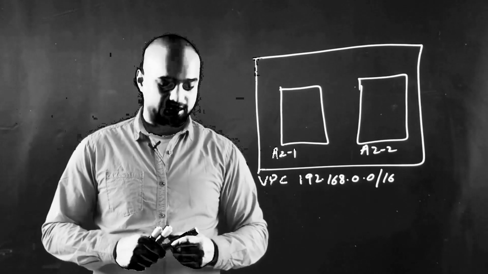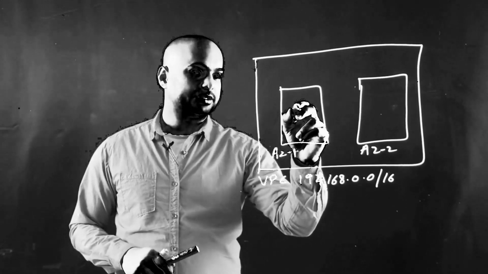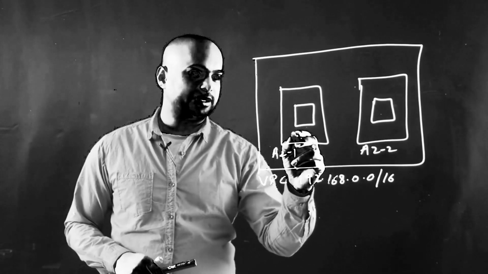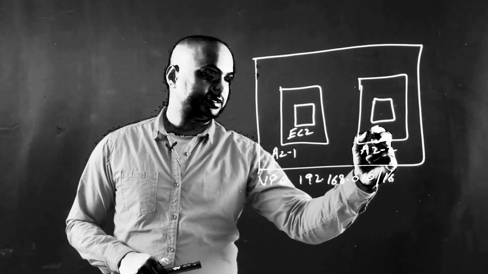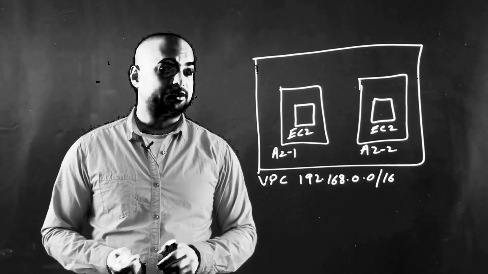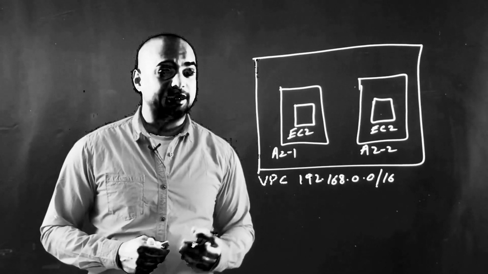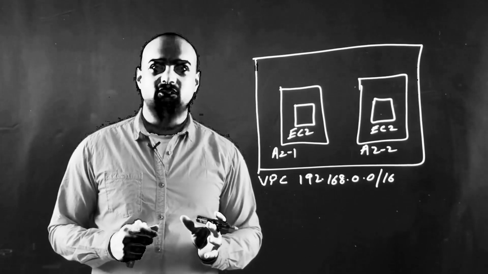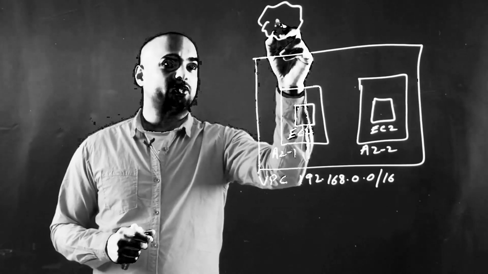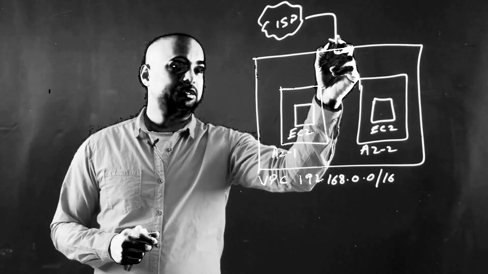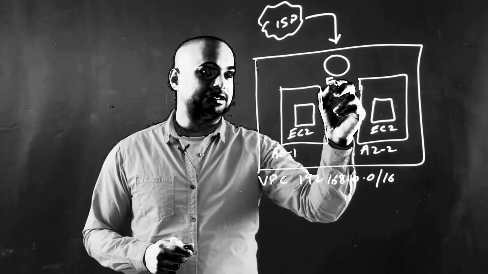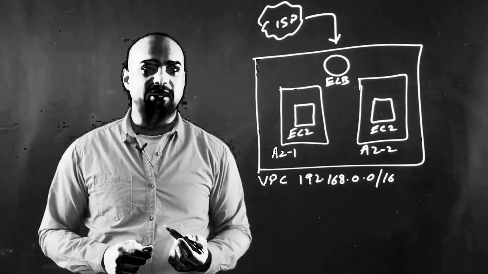Now let's also consider that there is a virtual machine right here. This is your EC2 instance. Regardless, Windows or Linux, it doesn't matter. So it's your EC2 instance. Okay, and now what you have is a load balancer. Now considering that both of these EC2 instances are web servers, and you would like to make sure that when the traffic comes from the external world, so this is your cloud or your ISP, so when the traffic gets in, it should go through a load balancer. I'm just going to call it ELB, which stands for Elastic Load Balancer.